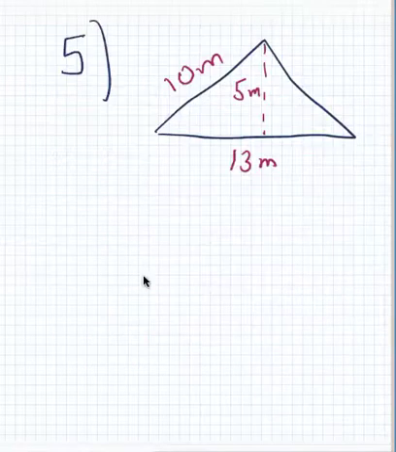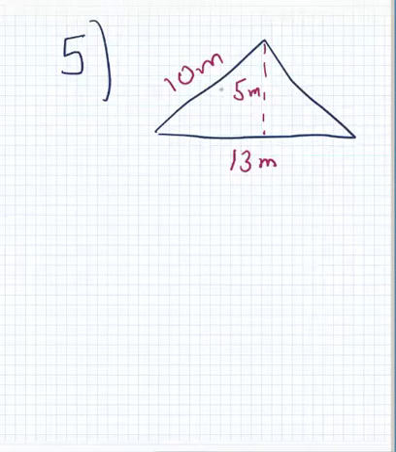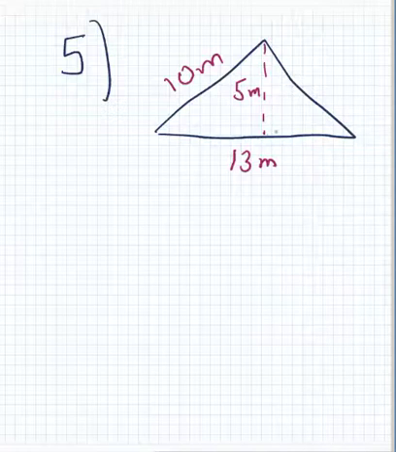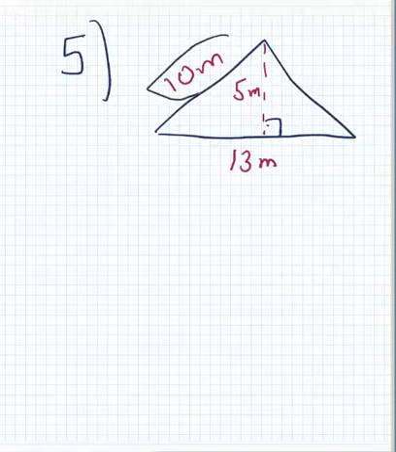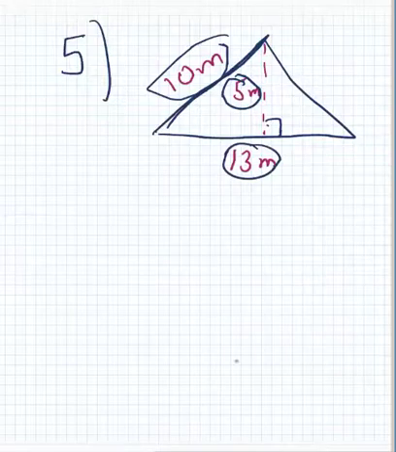So with this triangle, can you see how they have given you 3 measurements? You don't have to use all 3. You have to know which one's the base and which one's the height. The trick is, we know the height is a vertical line that hits the same level as the base. In this case, it's this line here, and we can show it with a right angle. This 10 meters we don't actually need, because this line is not vertical, it's diagonal. So it is not the height. So use 5 and use the 13 as your base times height.